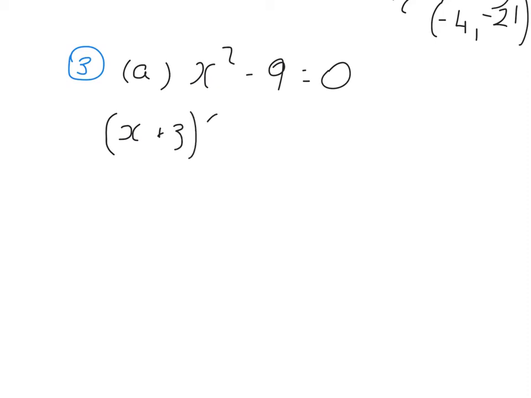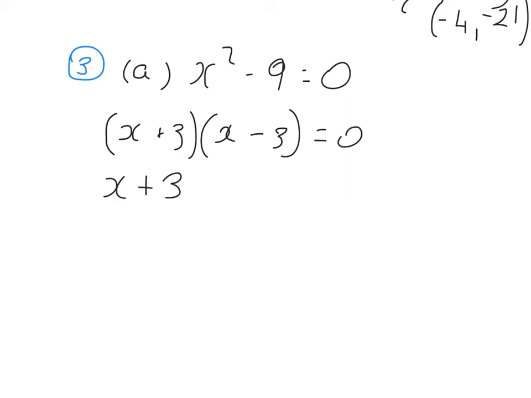Okay, example 3. We've got a few examples that we're going to factorise and solve here. So I'm going to start with part A, and we're going to factorise and solve x squared minus 9 is equal to 0. Remember, the first rule of factorising is to look for the highest common factor. After that, you might be thinking about difference of two squares, or a trinomial approach if there's three terms. I look for a highest common factor and I can't find one with this example, so it's straight to a difference of two squares. So bracket with a plus, bracket with a minus, square root of x squared is x, and the square root of 9 is 3.